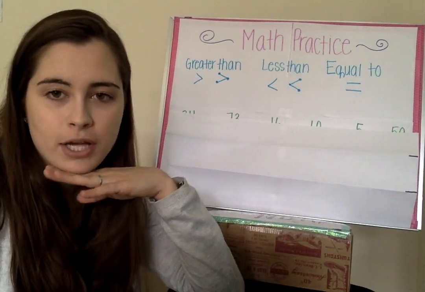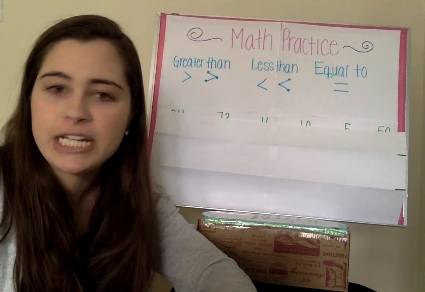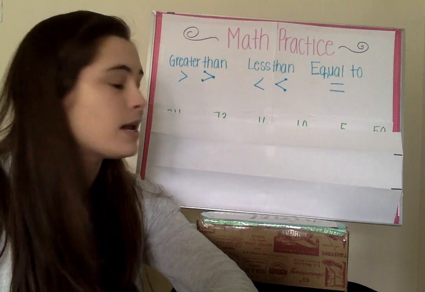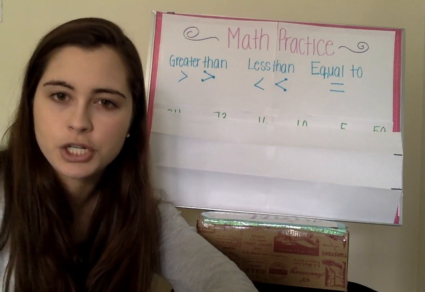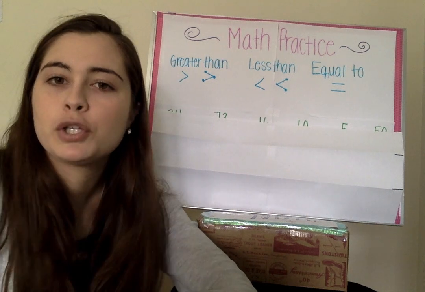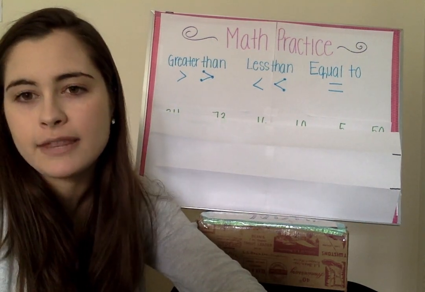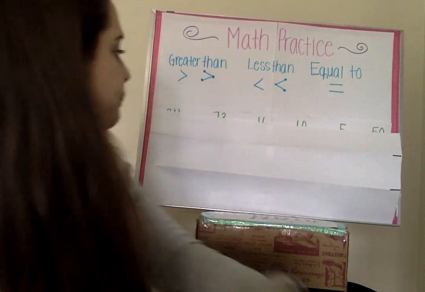So now I want you to pause the video, or maybe you already have them ready, and get out a pencil and a piece of paper, or a marker and a piece of paper, whatever you have, and we're going to do some practice. As I go through the problems, I want you to practice on your paper writing which symbol you think, and the symbols will be up at the top. When I show you the numbers, I want you to think about, is that greater than or less than? What would I put there?